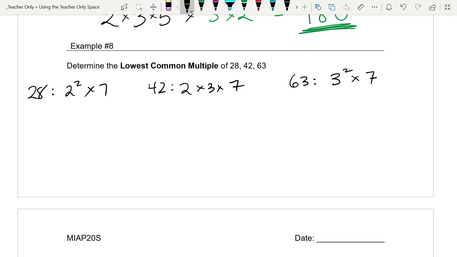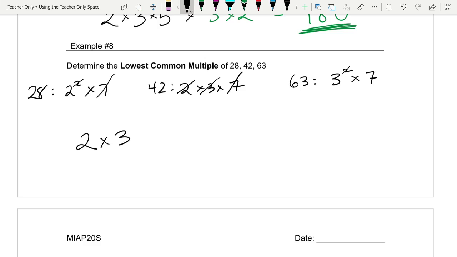Now what? All right, I'm going to do it the same way I did the other one. First, what are my commons? A 2 and a 2. And notice again what I just crossed out. Do you get the idea that crossing out the exponent just leaves behind the base? But I'm not really crossing out the exponent. I'm crossing out the base. It's just the base happens twice. Okay? Now I'm going to do a 3 that's common. This 3 is common to one of these 3's. Get it? So there, times a 3. What else is common? All 3 of them have a 7.